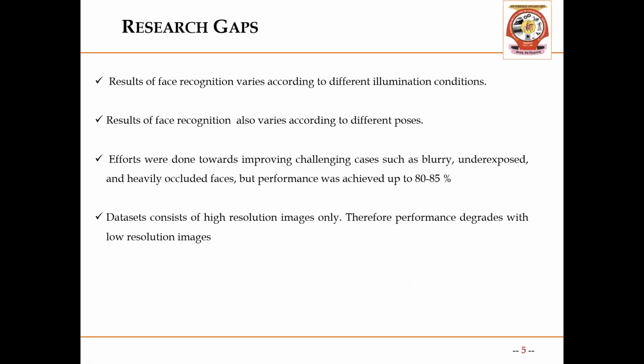Now, I found some research gaps during my literature survey. The first is that the results of face recognition vary according to different illumination conditions. Very blurred images are there, and the poses are not proper, like frontal poses or side poses, so it is very difficult to detect the face. Efforts were made towards improving challenges such as blurring, underexposed and heavily occluded faces, and the performance achieved was only 80 to 85%. One more research gap is that datasets consist of high resolution images only. Very few datasets are available for low resolution images, so performance decreases when we have to match high resolution images with low resolution datasets. So these are the research gaps.